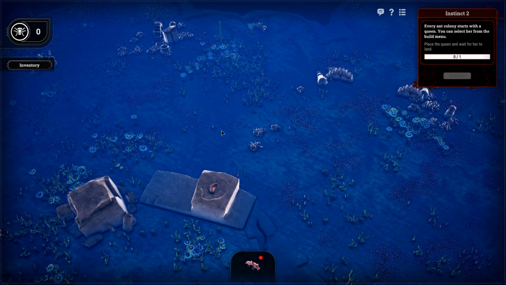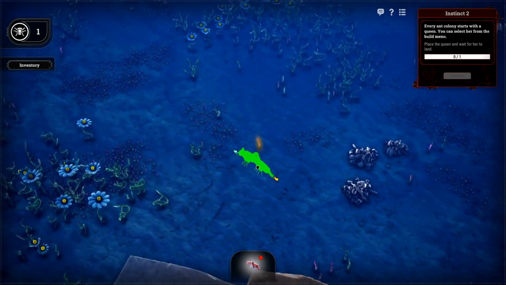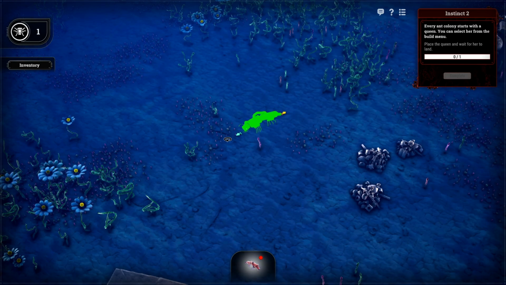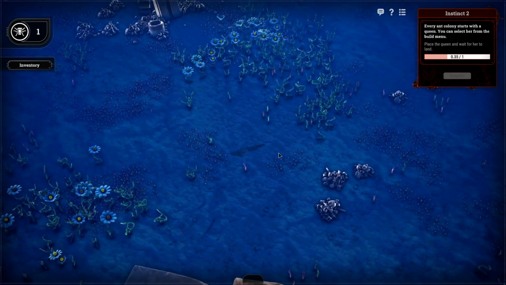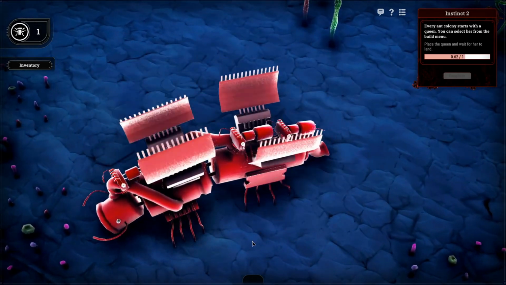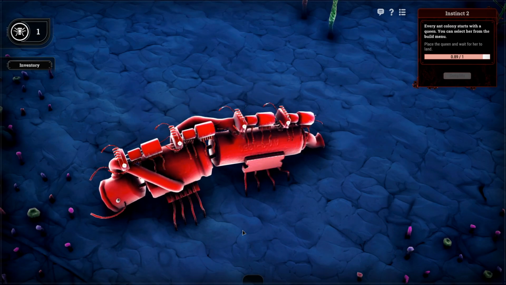Let's do it over here. Select the queen from the bottom. Drop this down and we'll rotate just like that. Here it comes. This is pretty sweet. I love the art in this game. The art style is just awesome.